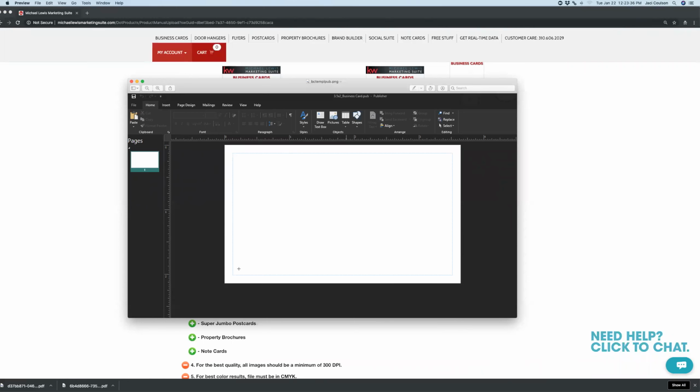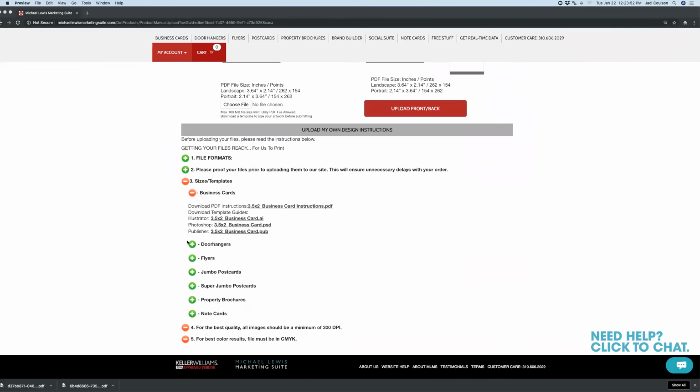So it's already formatted for you, it's already sized for you. You just have to do File, Save As, Image, and then you're set to go. File, Save as a PDF, whatever you want to do. So you don't have to worry about the sizing, all of that. It's already formatted, it's already sized for you, and that's for all of our products, okay? So you can do Publisher, Photoshop, Illustrator, all of that is here for you guys. So I just wanted you guys to see it. A lot of people are not aware that it's here, but that just saves you guys a lot of time.